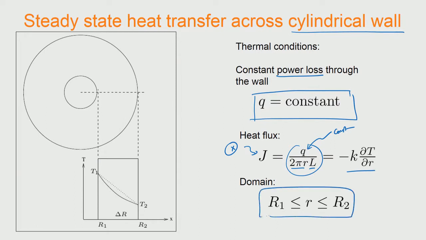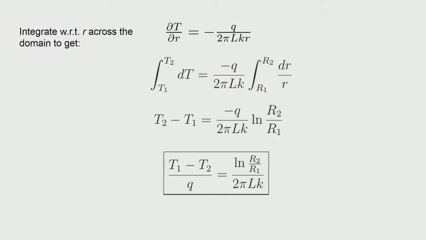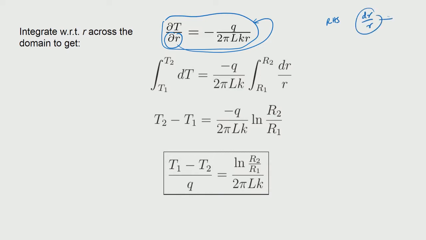and the domain of course is defined between r1 and r2, where r1 is the inner radius and r2 is the outer radius of the cylindrical wall. Now what we do is look at this expression and see how the temperature profile should look, and we take this to the other side and write it. The moment we do this, we can do integration. So, we bring the dr to the other side. On the right hand side you have dr by r, and this when integrated should give logarithm. So, that is what we will have.